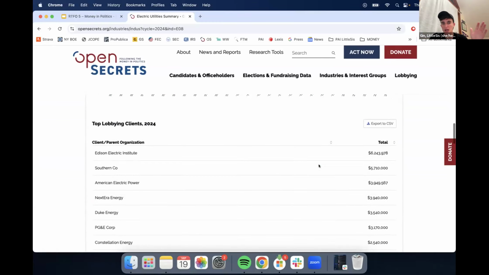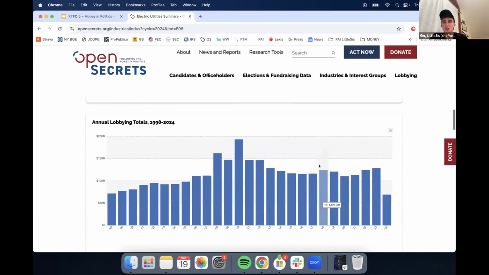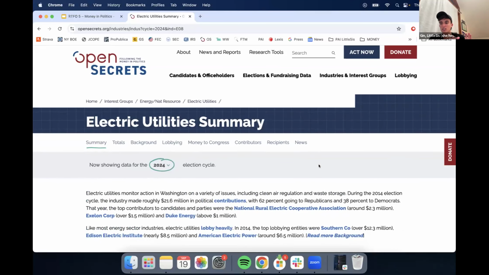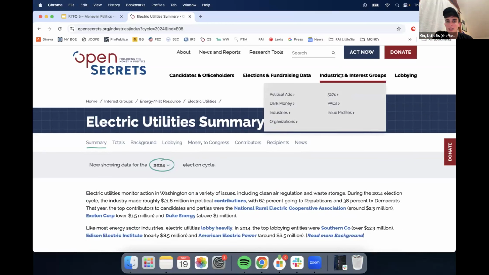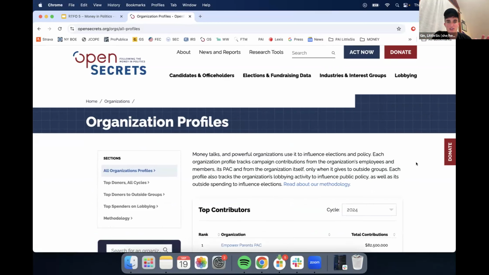Trends, there's lobbying in here. You'll learn more about that in October, and so on. So a really cool tool to explore and learn. And again, if you're looking for high level numbers of a particular industry, that's really where to go. And then the last thing I'm going to show is around the organization profiles.